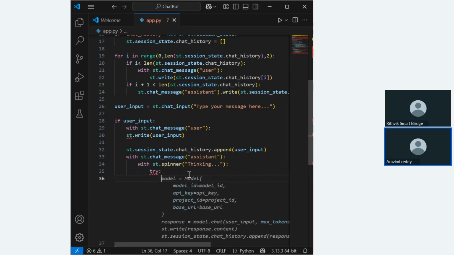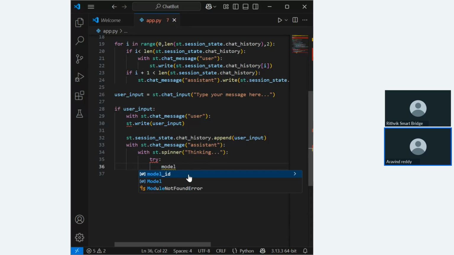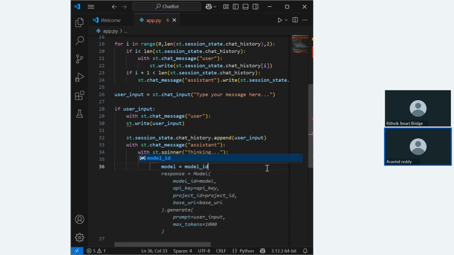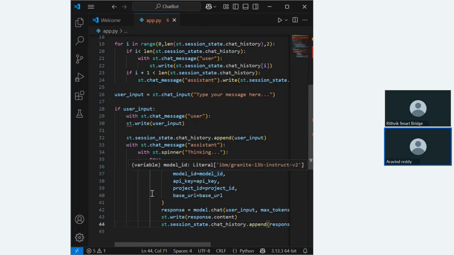Now see how it's working very fast. Model equals model ID, right? Model we need to specify, right? Sorry, before that we need to specify the big model. Okay, model ID. In that, I'm going to give the credentials.